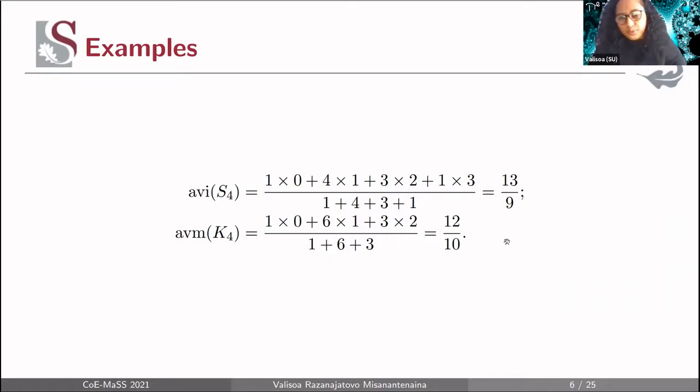And then if we compute the average size of matchings of K4, the second figure we have seen today, again we have the empty set, 1 empty set. We have all the edges. 1 edge is a matching, so we have 6 of them. So 6 matchings of size 1. And then we have the 2 blues, 2 reds, 2 blacks, which is 3 matchings of size 2. And we divide everything by the total number of matchings, and we get 12/10 or 1.2.